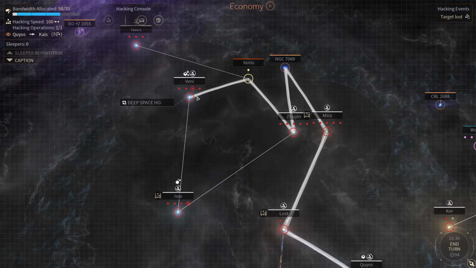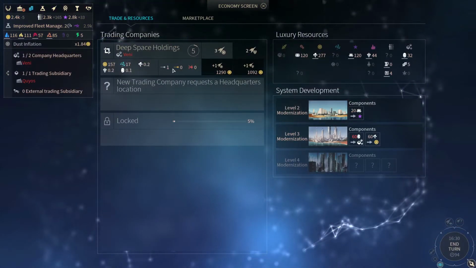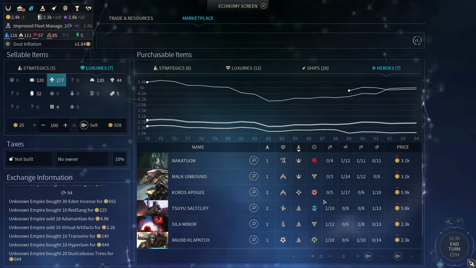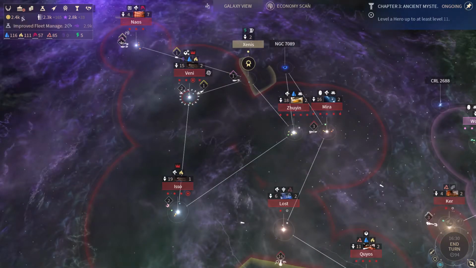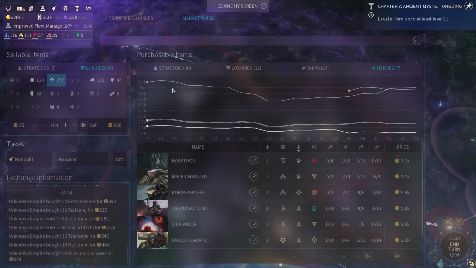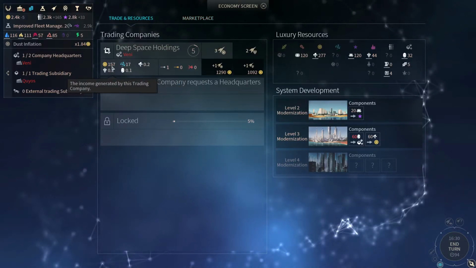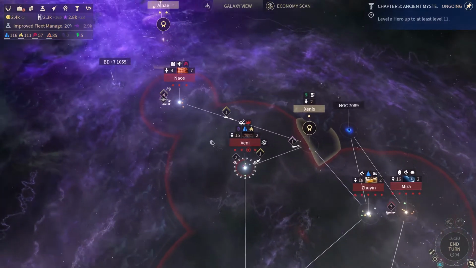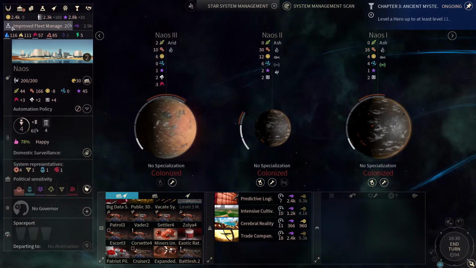Oh, I think that's why our money income is butchered, because they're blockading one of my systems, right? Actually, no, it doesn't count as such. Are there better heroes around, by the way? Does not look like it. Why are we losing so much money? We should get much more. Not quite sure. But yeah, we should also decide where we want to put our new headquarters, and I think it's gonna be Naus. This is the only thing that makes sense.